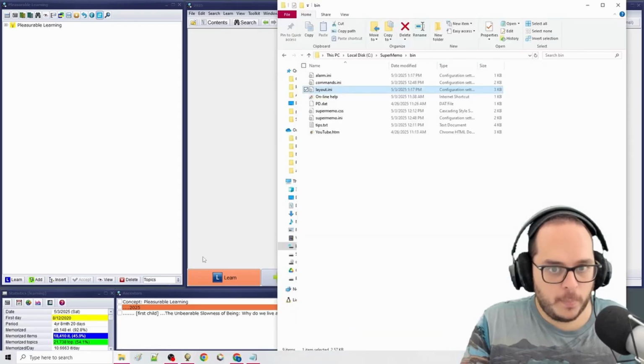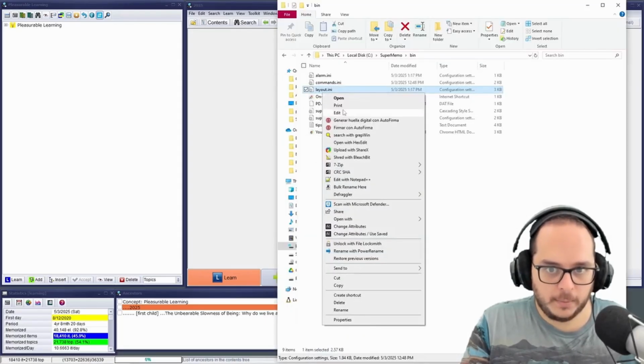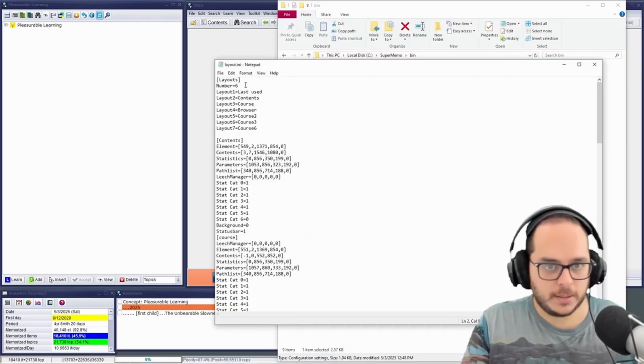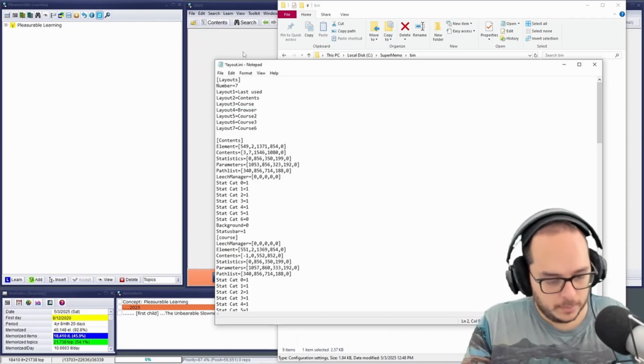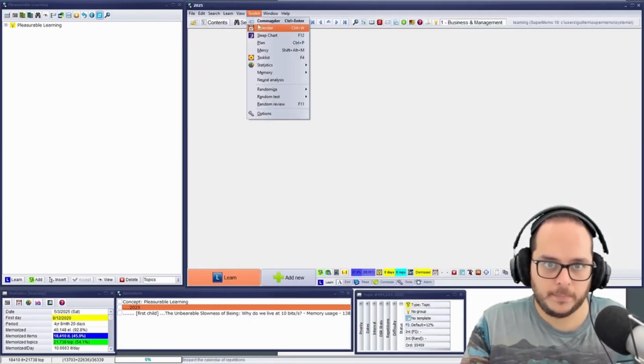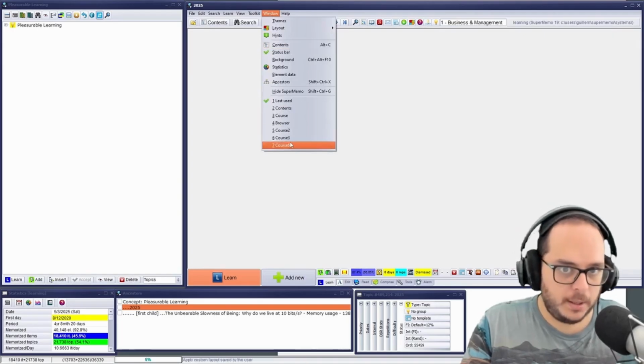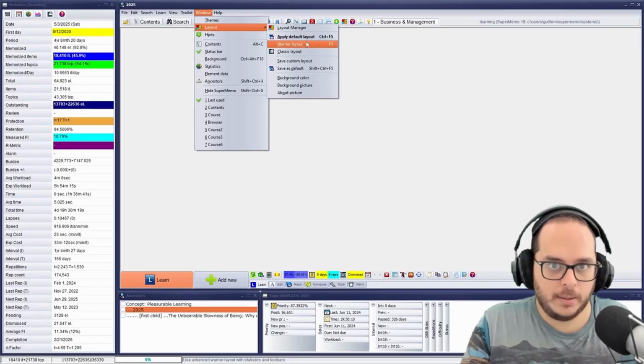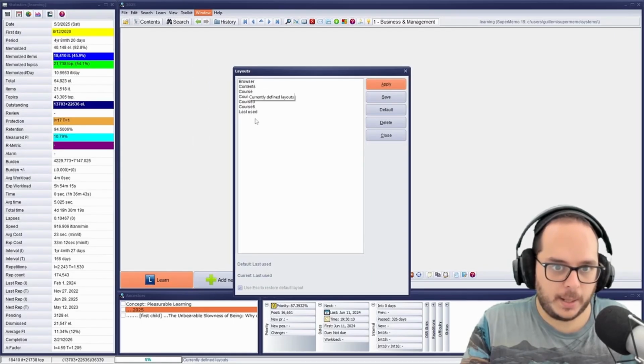So now if I go back and I open the same file once again, it still says 6. If I change it to 7, yeah, same here, and same in the layout manager.